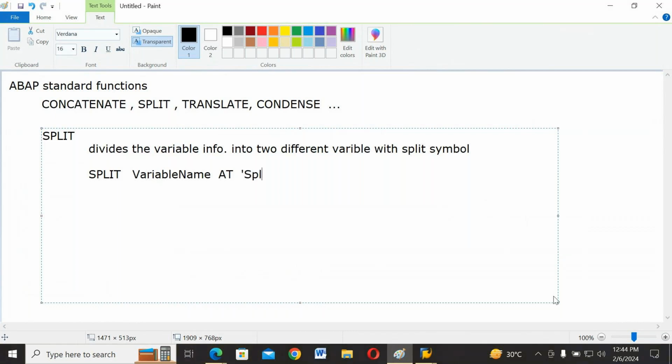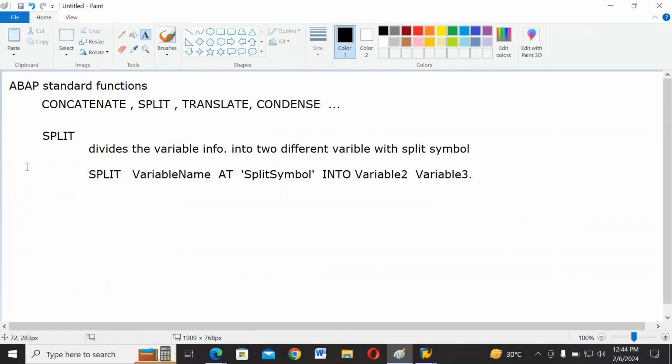What symbol you want to use, you specify. Into, I'll specify variable 2 and variable 3. So the value before the split symbol is stored in variable 2. After the split symbol, variable 3 holds it. That is exactly what we can do. Okay, note the syntax.